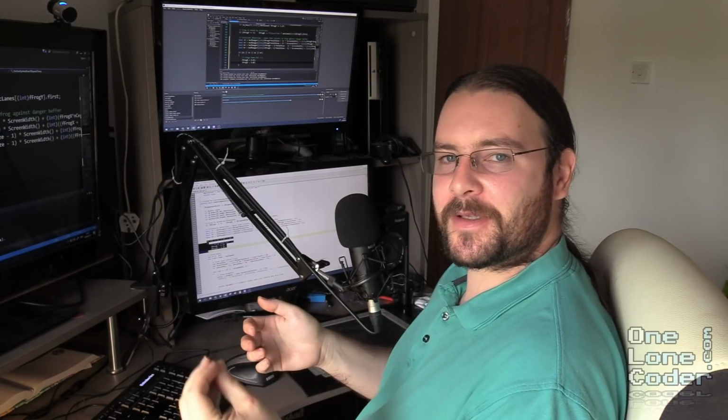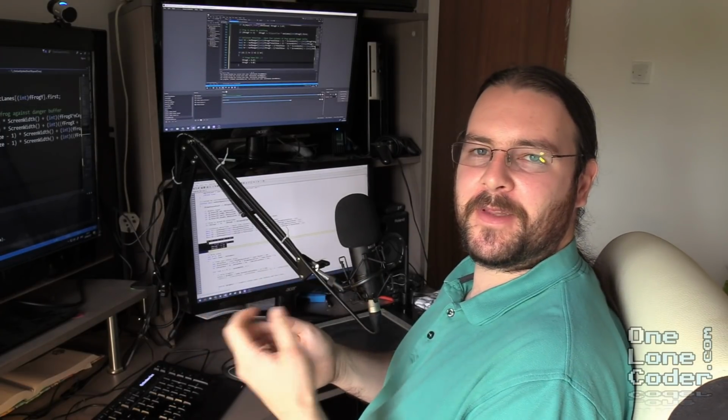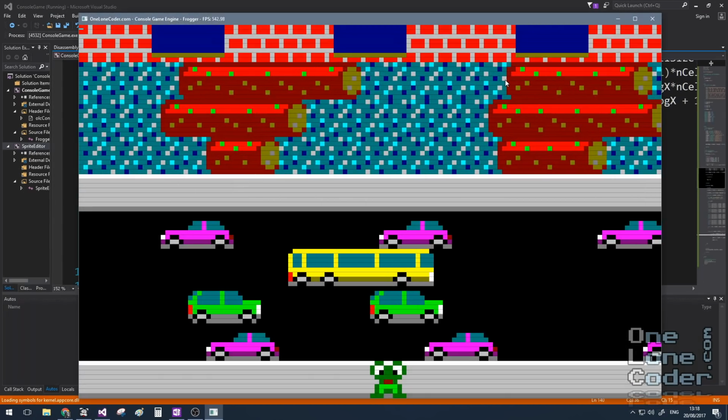In my version of Frogger, all you have to do is get the frog from the bottom of the screen to the top of the screen. You've got an infinite number of lives to do it. In the real version of Frogger, you had a fixed number of frogs to get across from the bottom to the top. And as you safely got a frog home, that safe zone became unavailable to place any more frogs. I'm not going to show how to do that in this video, and I'll leave it to you guys to figure out. Let's check that our collision detection is working.